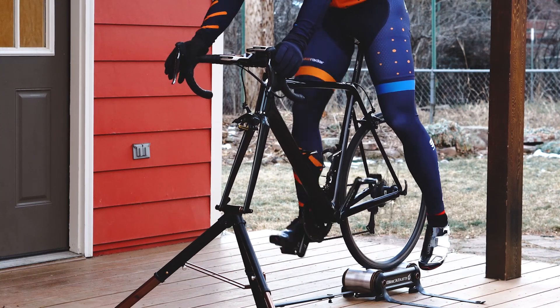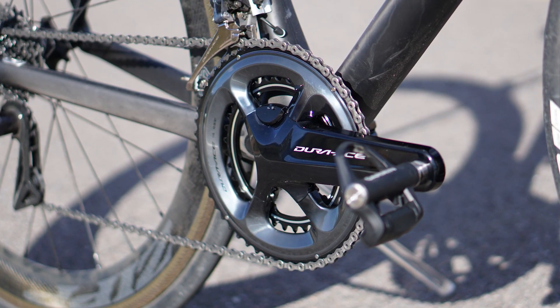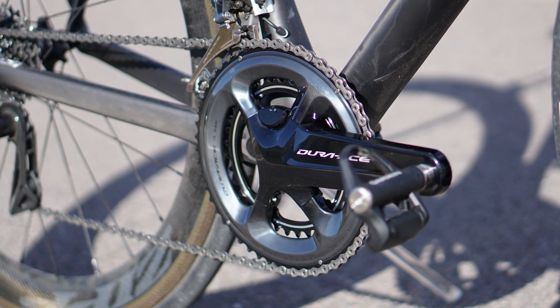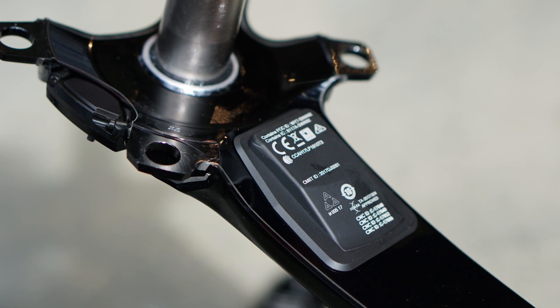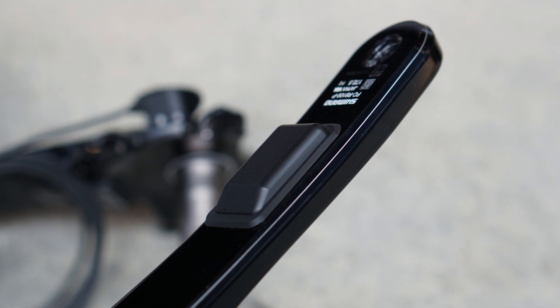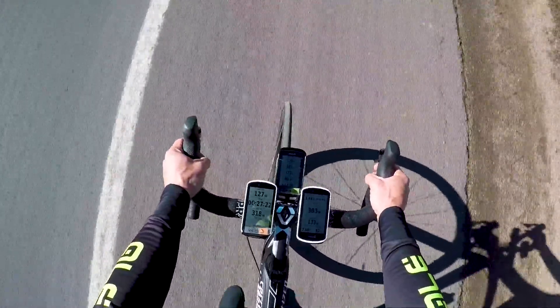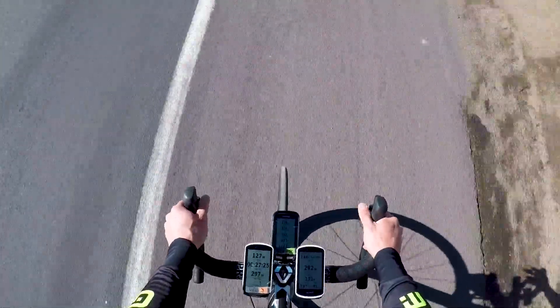I called Shimano and they said they had it fixed with a new firmware update — I did that, no results. I then got a second meter from Shimano and installed it one crank at a time: took off the first right crank, put on the new right crank, and it was exactly the same as before with that left-right discrepancy. Same with the new left crank. My takeaway was twofold: Shimano is very consistent in their production, but with this meter it was also consistently wrong as far as the left-right specifics.